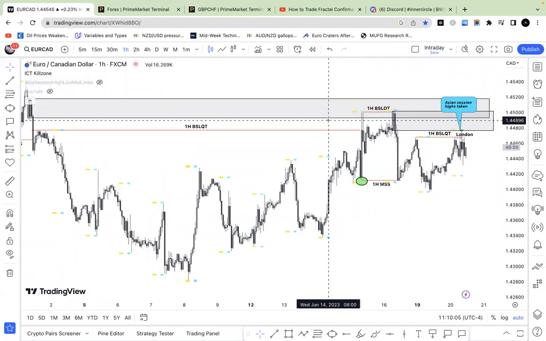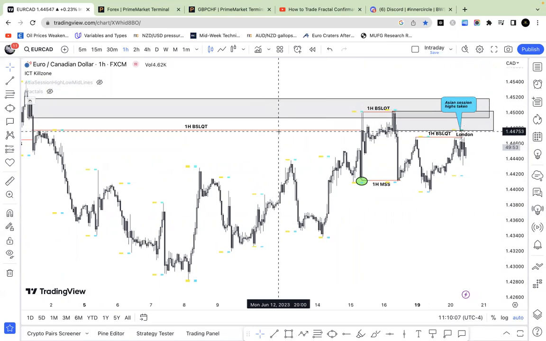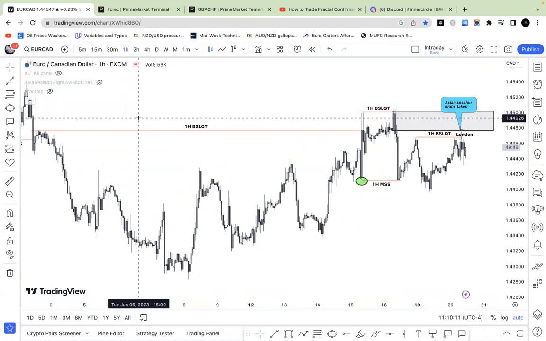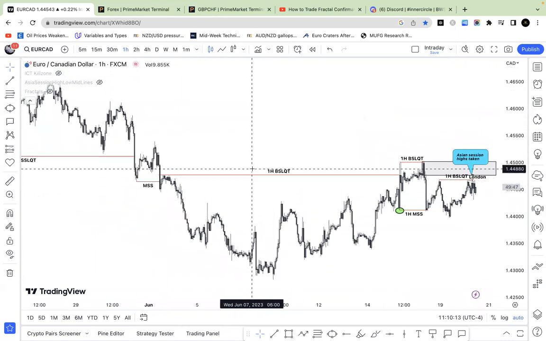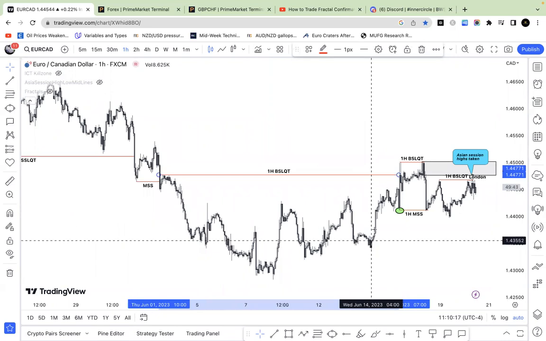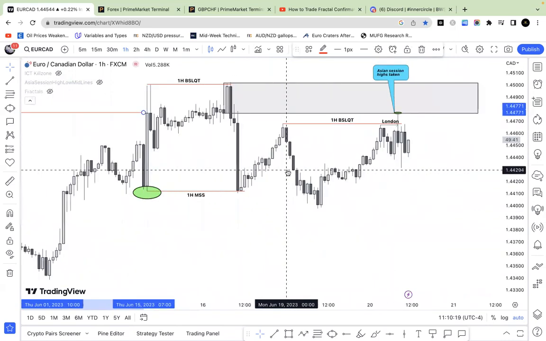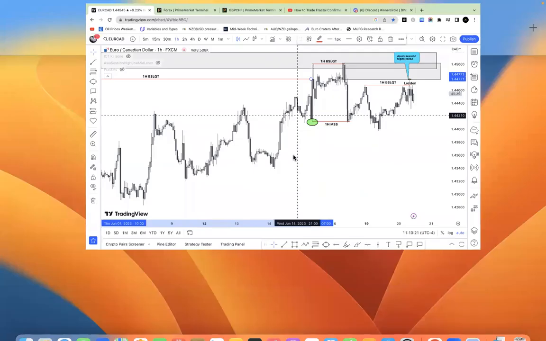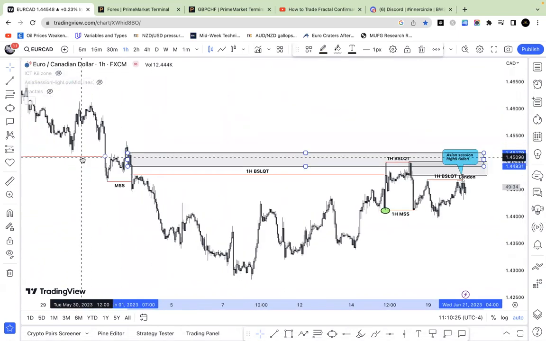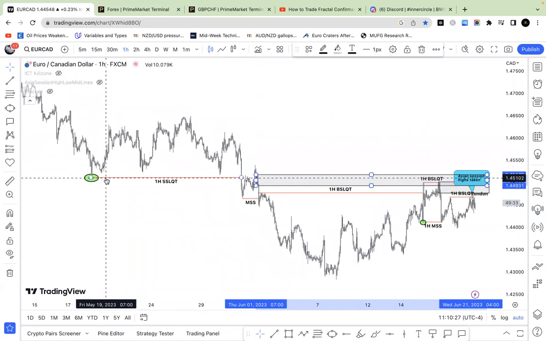But you didn't even have to draw that in if you didn't want to. If you didn't want to draw this in, you could have solely gone off of the buy-side liquidity being taken, some type of swing high, and the kill zone and things like that. I would recommend, until you get more seasoned in liquidity, to chain it up, right? It'll always be relative to the last market structure shift.